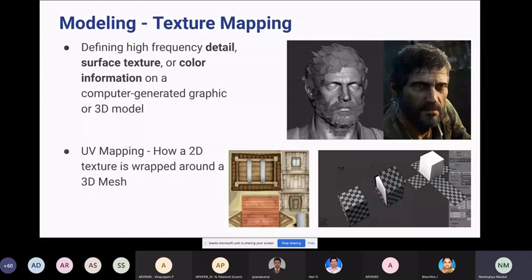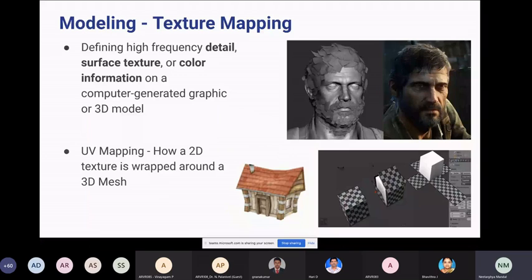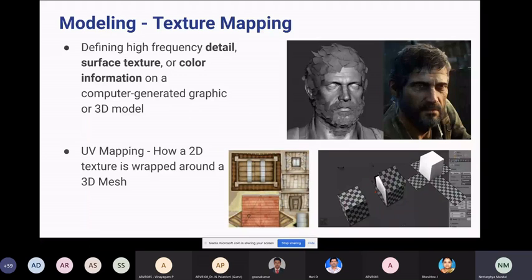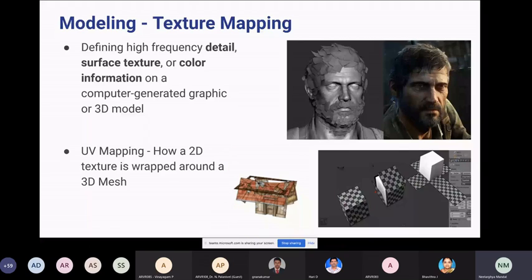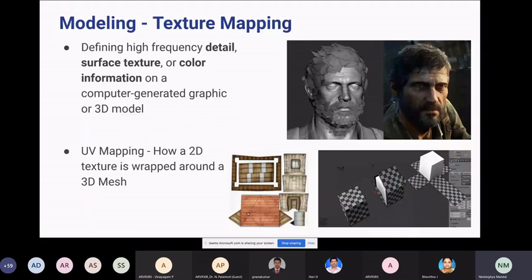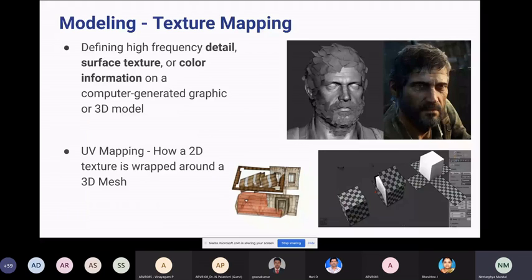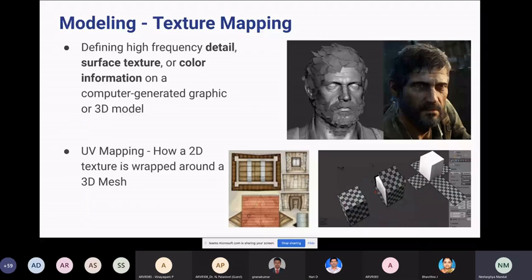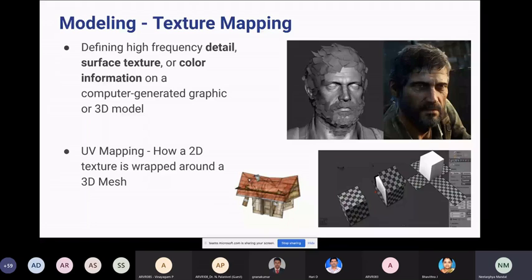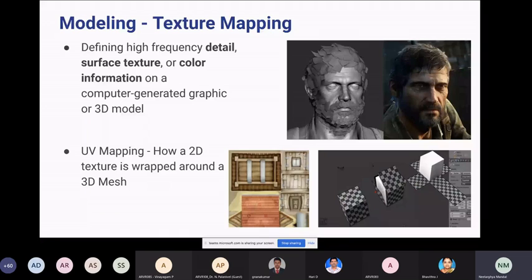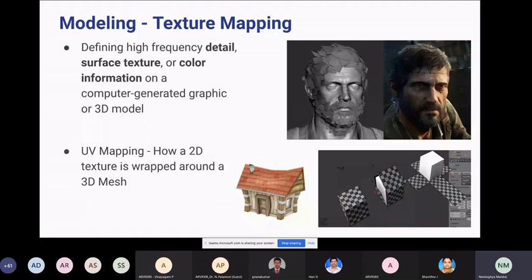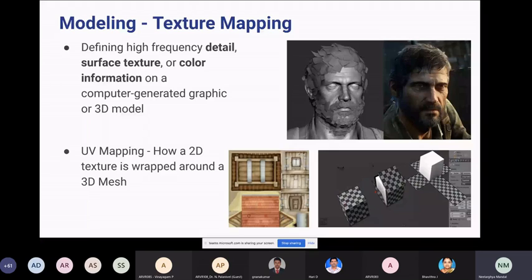So modeling by itself is kind of just building the bare bones of any digital object. Now, in order to impart any life to these objects, every object needs to have a certain amount of texture on top of it. Textures are simply details about the surface texture or the color that is imparted on top of the object. As you can see on the left, this is a model taken from Last of Us, I presume. On the left, you can see that the model is very bare basic, while on the right, along with textures, it looks a lot more lifelike.